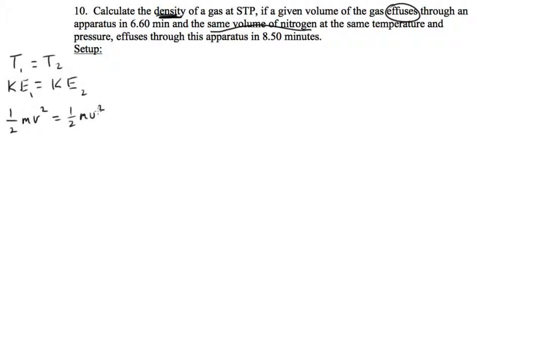So we know then if the first gas is bigger, it's going to go slower through the apparatus. It's going to leak more slowly because the molecules are bigger. Whereas if the molecules of the gas are smaller, in order to have the same kinetic energy, they have to make up for that smaller mass by going faster. So we get a little equation that puts these two together, and we're going to use, instead of velocity, we're going to use rate.